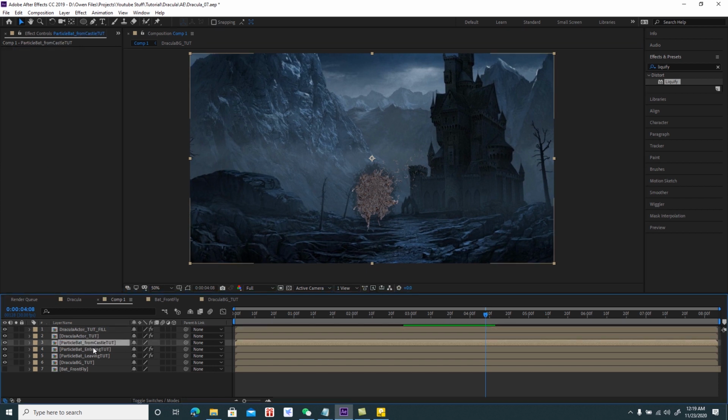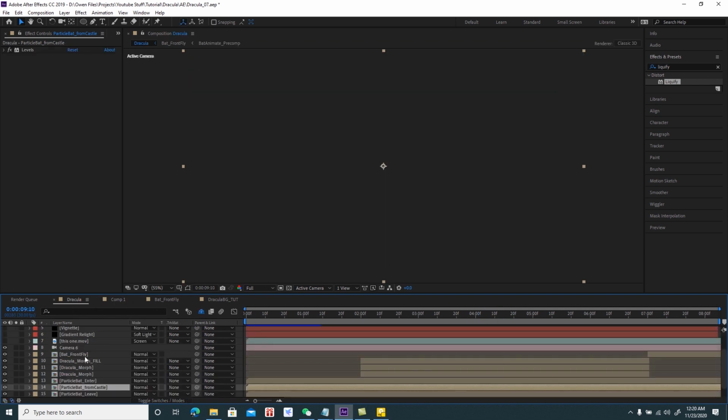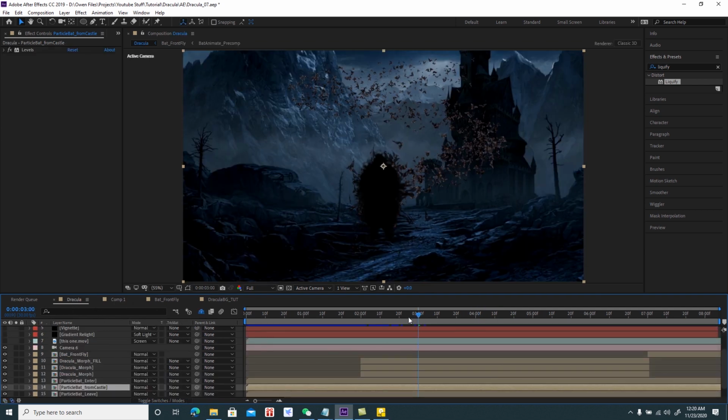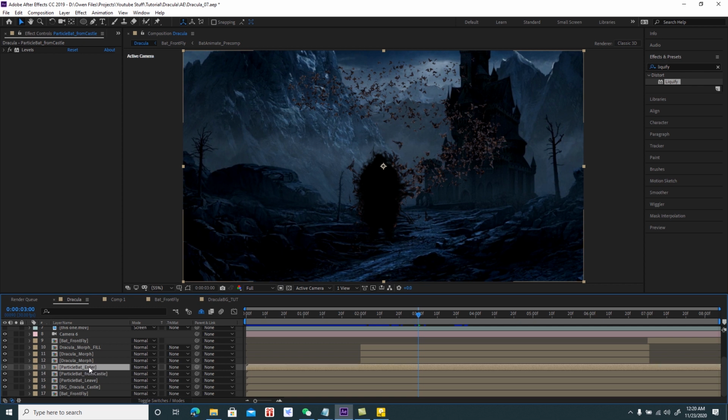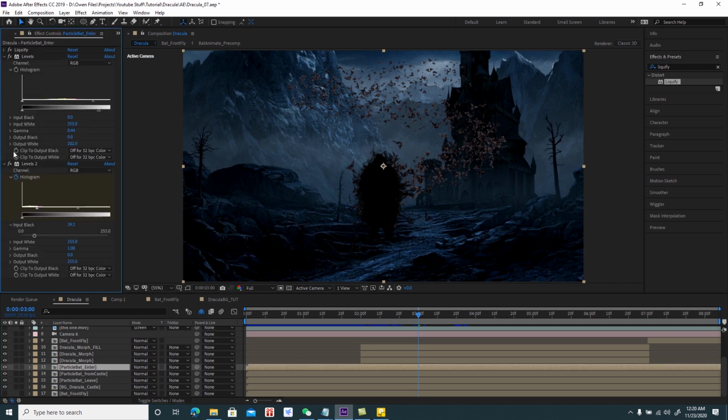Okay, so now we have that. We can just color correct the bats, and what I did was I went to the bats enter, and I did more refinement.